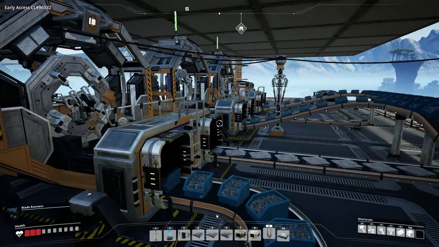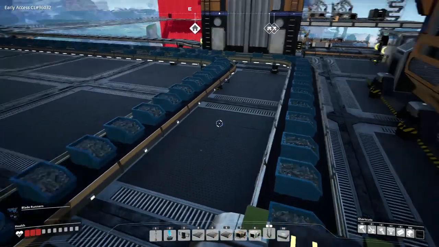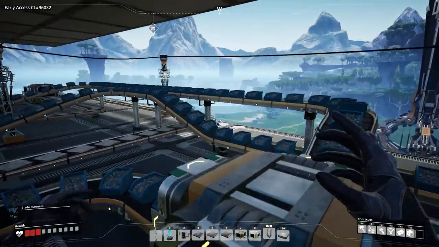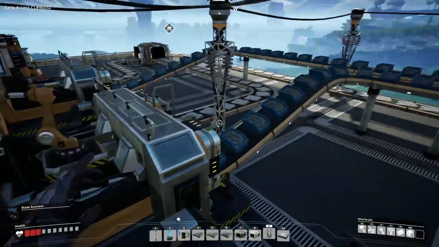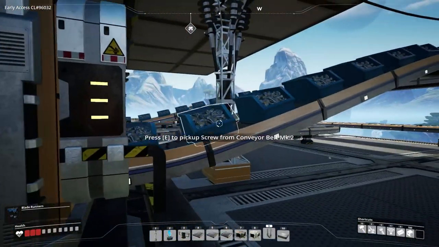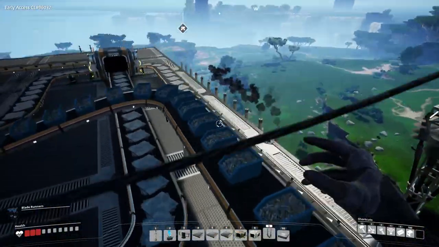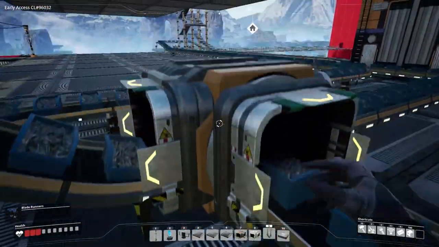Then off to the bad news though. We have a belt problem here. Yeah. So our fastest belt right now can carry 270 units per minute. However, when it comes to screws, each constructor makes 90 per minute. So if you want to stack a ton of screws on some lines, you have to do some finicky stuff and have multiple lines running.